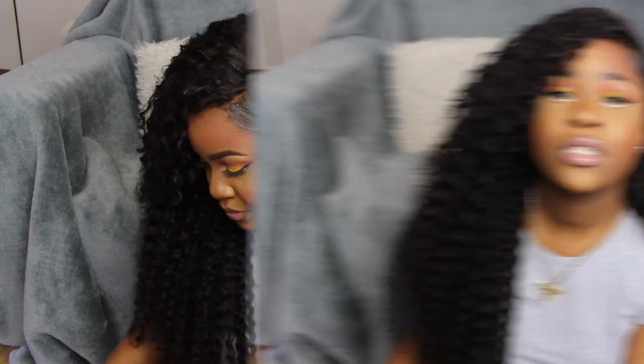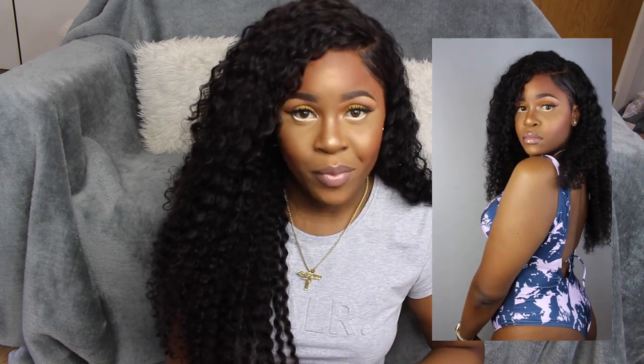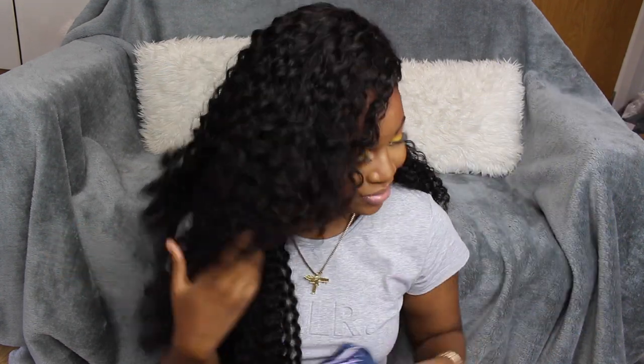Moving on to the second bikini — this one is kind of a bikini and a swimsuit at the same time. One thing I absolutely love about this is that it makes me look really slim, it really swallows and tucks in my belly. It doesn't even feel tight, but when I look in the mirror it really compliments my shape. I love the design — like, is it a bikini or is it a swimsuit? I love the suspense, the color, the print. It's just the cutest thing — it's in the yes box.